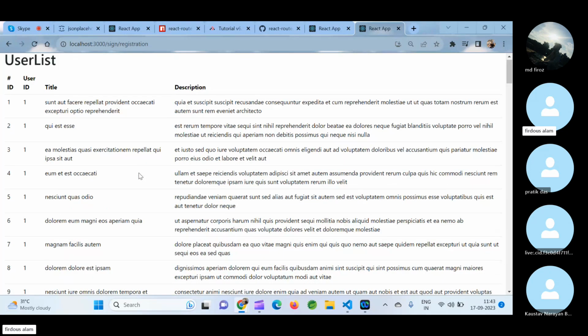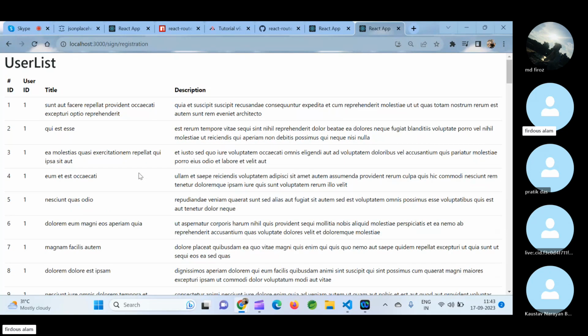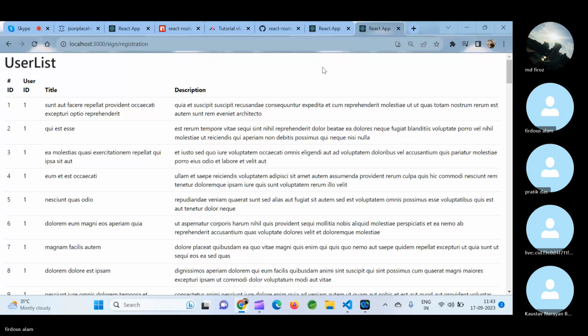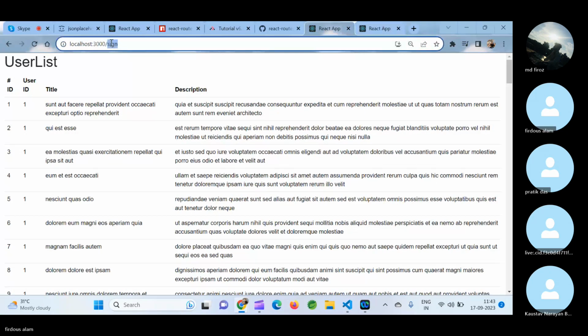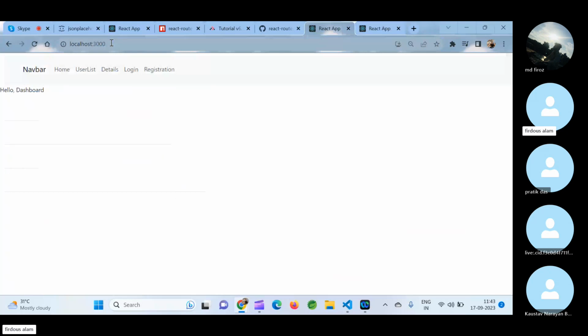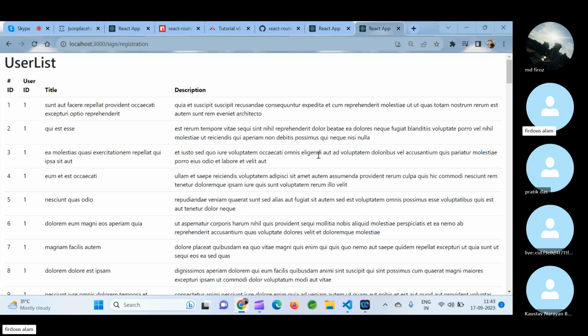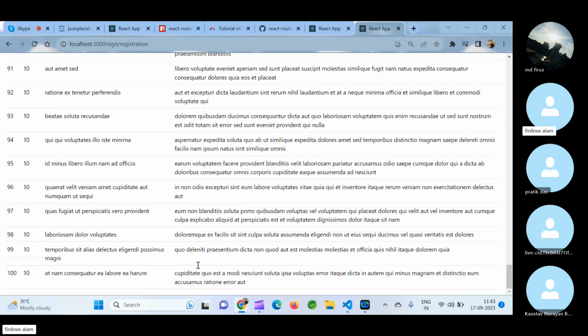It does not bring any other stuff from any other place, like for our first router, it brings from some other place also. Why is it displaying here, and why in this case is nothing displaying, the registration portion is not displaying here?